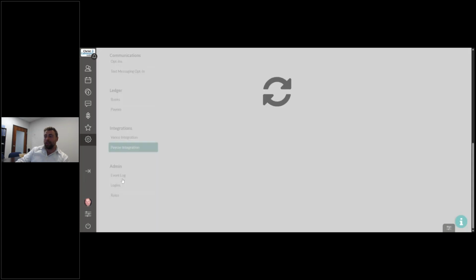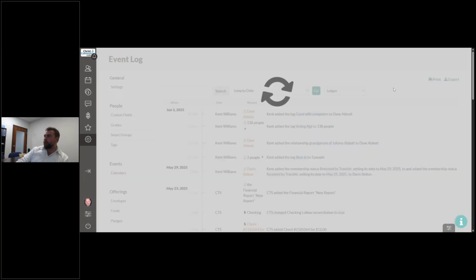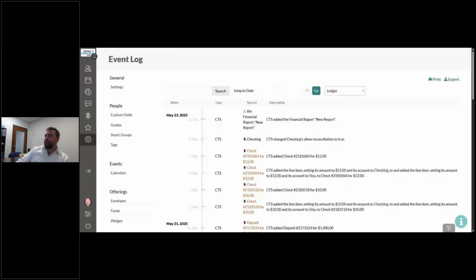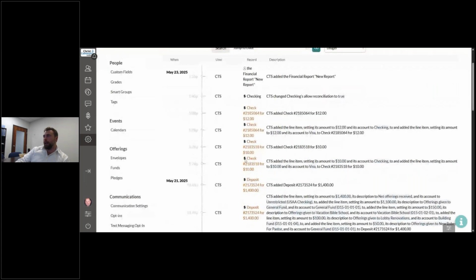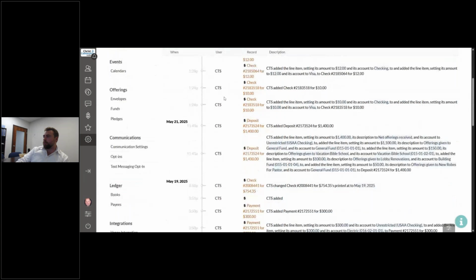Additionally, the event log is incredibly important. It's one of my favorite features, actually. I alluded to it in the slides earlier that we want to make this as safe as possible. So through all of Church360, you can see what is happening and what is being changed within the software. It's no different in Church360 Ledger. So I can go here, and now I can see an entire history of what's been changed within the software and when. So, I can go down here and I can see different individuals.